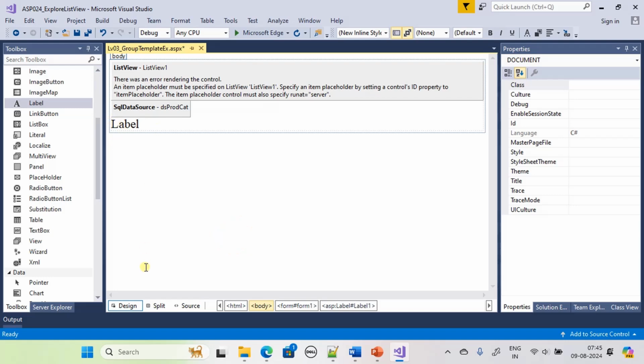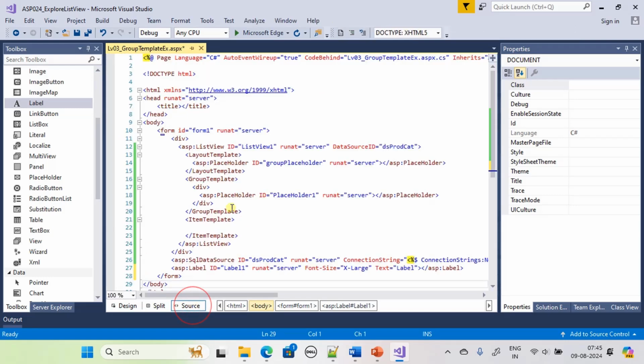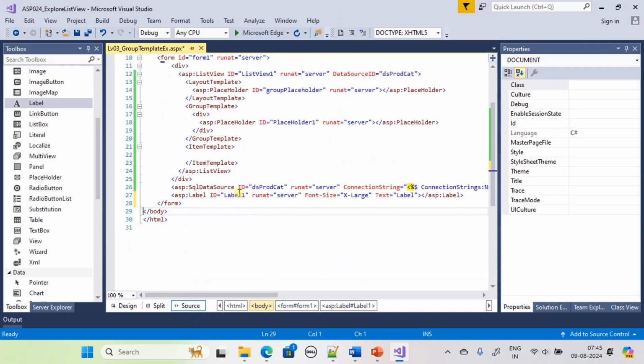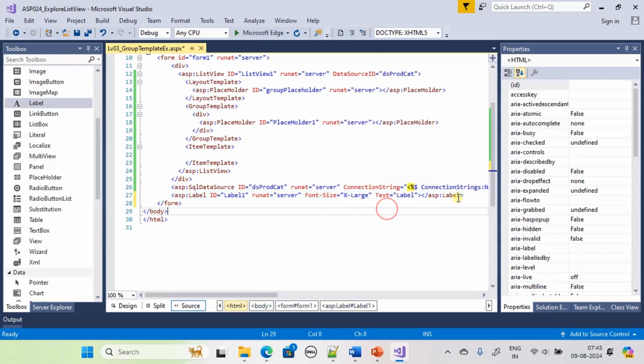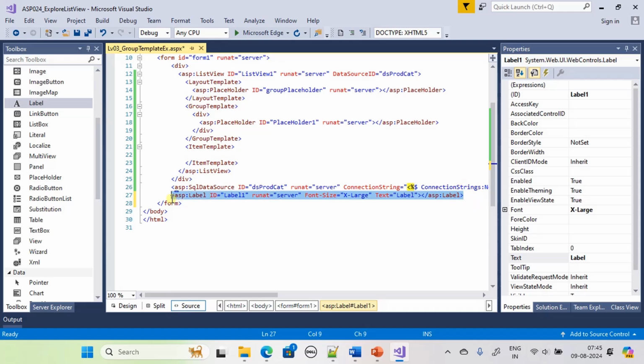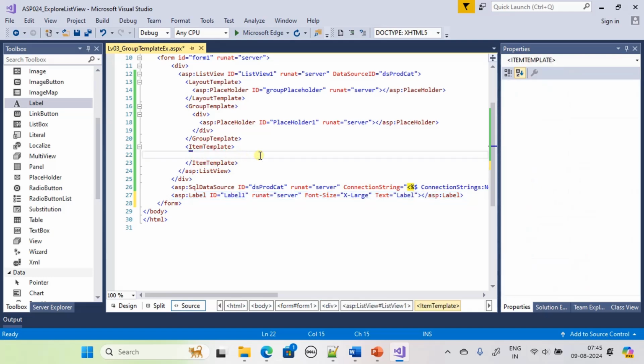So, and we'll go to source. This is an ASP label created, right? Now we will copy this and paste that inside the item template.